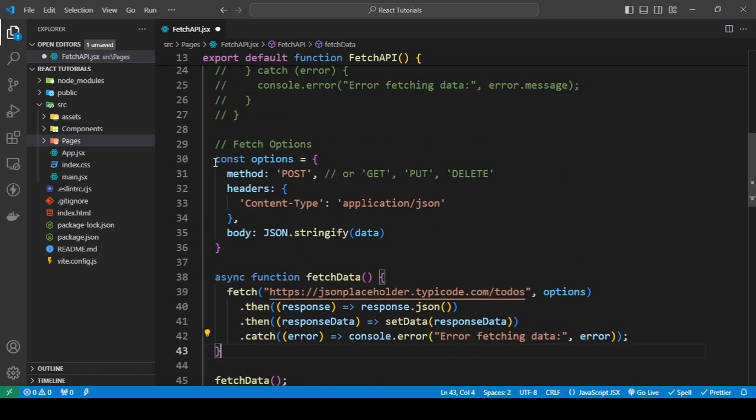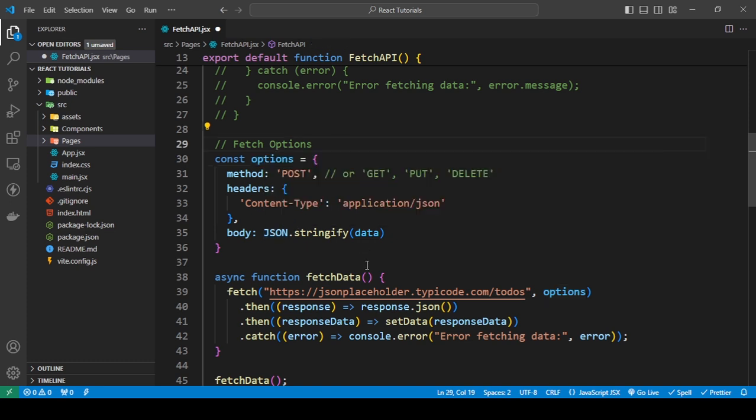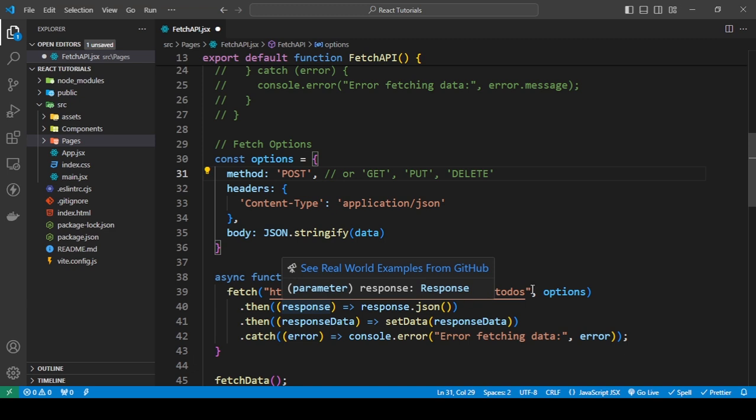So the options are something you can add as an extra thing if you're doing other types of requests, because with API requests, right, you can do four things. You can do a post request, a get request, which is the default when you don't add any options, and then a put request and a delete request.